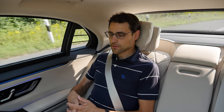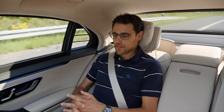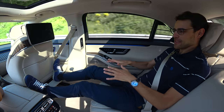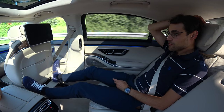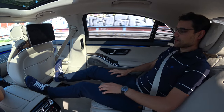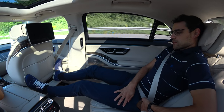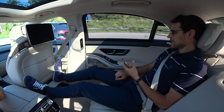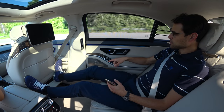And my shoes are gladly clean, so I can also put them on here. But even in the Maybach I cannot stretch my legs completely. Still, it's a very comfortable position here, really relaxing. And now being on the motorway, I could take out my smartphone and check some emails, or just relax a little bit. It's a little bit hot today, so I can activate the seat cooling here.